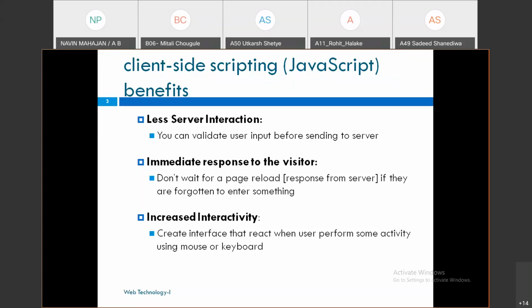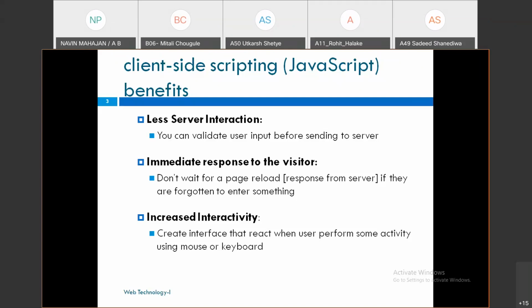Here we can perform the validation of all data at the client side. Once data is validated successfully, suppose the first name is correct, the last name is correct, and the mobile number is correct. What will we check? Whether the first name has only characters, then whether the mobile number has only digits. If all this data is correct, then we'll send it to the server. Then the server will process all this data. Otherwise, what will happen? We are sending one mobile number like 989023 ABCD.